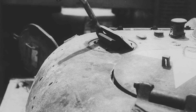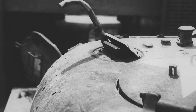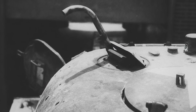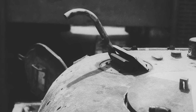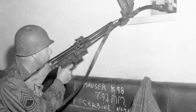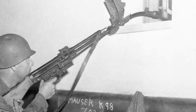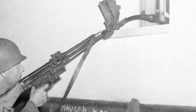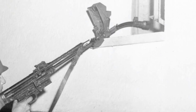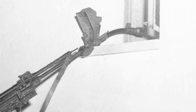A tank model that could cover the vehicle's blind spots and defend against close-range infantry assaults was also developed in small numbers. The tank crews would use STG 44s with 90-degree barrels and their shields to take down approaching enemy infantry. When the war ended, the Allies attempted to incorporate these innovations into their weapons with little success. The Americans tried the barrel with the grease gun and the M1A1 carbine, while the Soviets did the same with their PPSH submachine guns. The results were the same on all fronts.